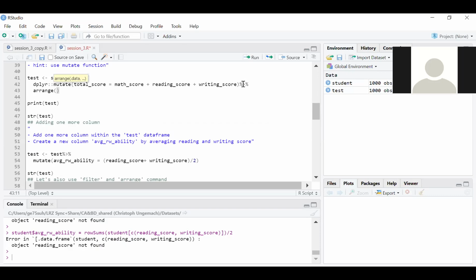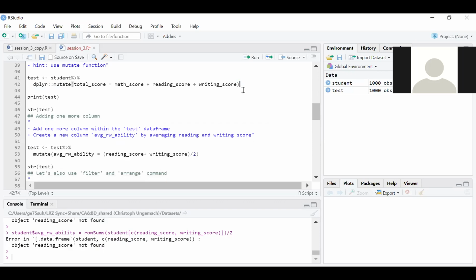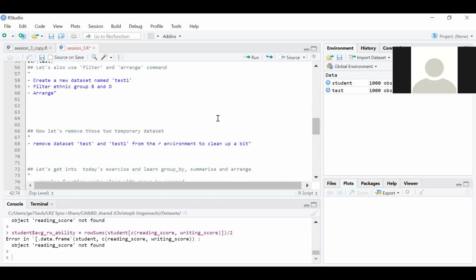Okay. And you're going to try similar stuff with this part.